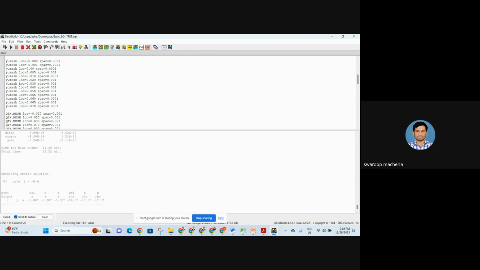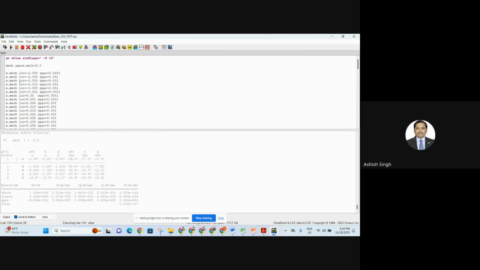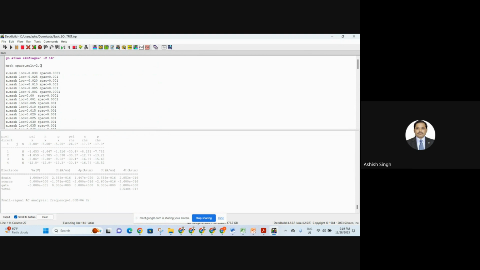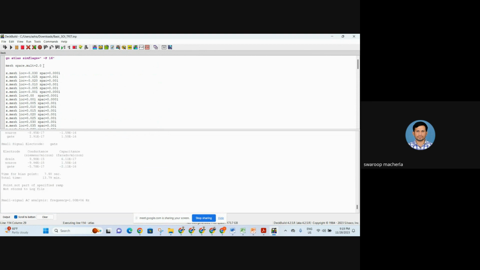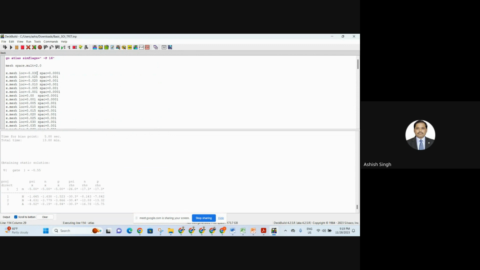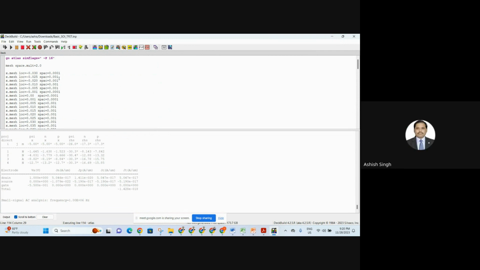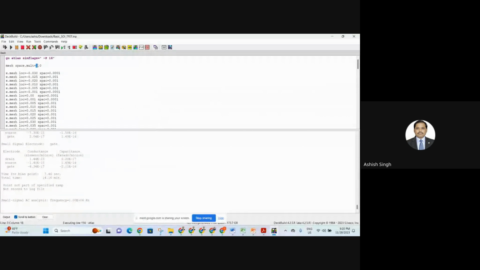So the multiplication point is there, sir. Mesh, spacing, space multiplies to 2.0. Okay, what is the confusion here? So then it is divided by 2, sir. The spacing. Yeah, what is written here? It will be divided by. Okay, not multiply. Suppose this is 1 nanometer, na? So 2 means what? Not 1.5 nanometer, it becomes 0.5 nanometer. If I write 1 here, so what meshing you have to define? Same meshing becomes. Okay, this is the meaning of this.